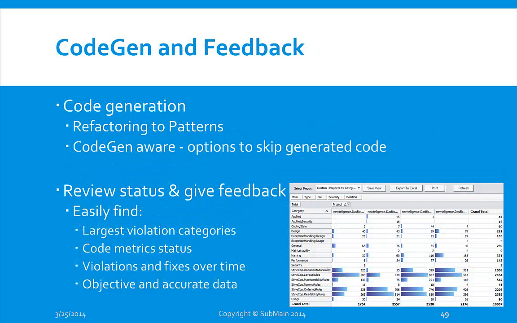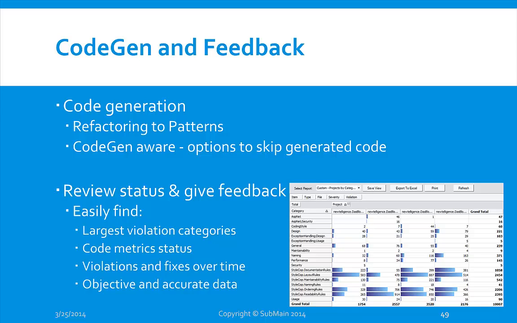Another screen I look at a lot is the screen right here, which gives you the status and feedback, not only of types, but also on how things are progressing in your project. In the diagram here on the right-hand side, you can see it will show you by type or category where most of the issues are. And this is what I use, especially if I take over somebody else's code, to look at this and see the things I need to tackle first by looking at this report right here.